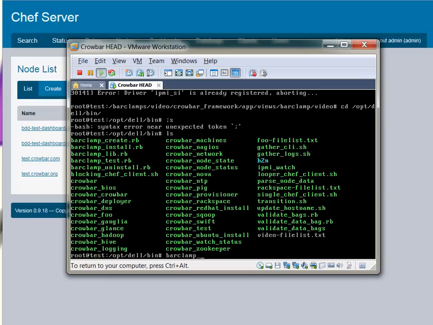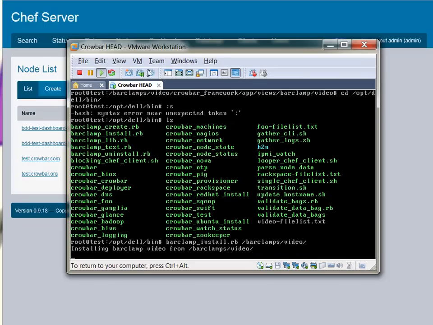So now I can take my bar clamp. I can install my bar clamp, and you can install a bar clamp over and over again. I have to provide the path. The path is going to inspect to make sure that the crowbar.yaml file is there. If it's not, it will not act. The path does not have to be local to the box. You could run it off the network or off a mount or a share, and that way bring in bar clamps from anywhere.